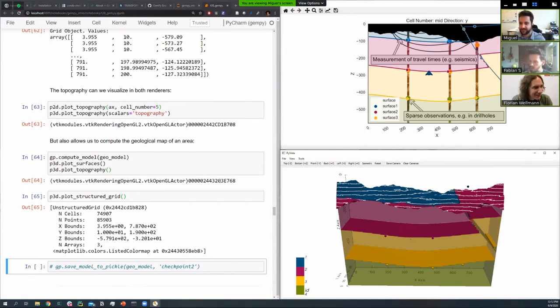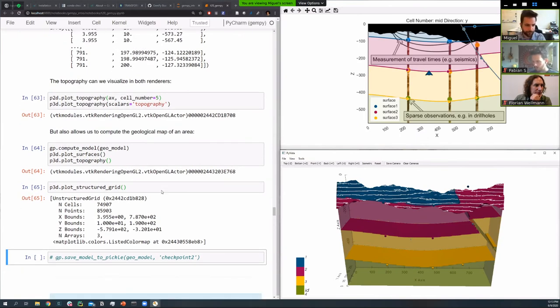Can we assign velocity values to the model? Yes, property values. We are going to see it right now to compute the gravity, because we are going to assign density to the voxels. In any case, as I showed before, we are storing a NumPy array with IDs, so you can always just replace those IDs with the specific numbers in NumPy. So that would be the first try. But we have implemented in GemPy that we interpolate that.